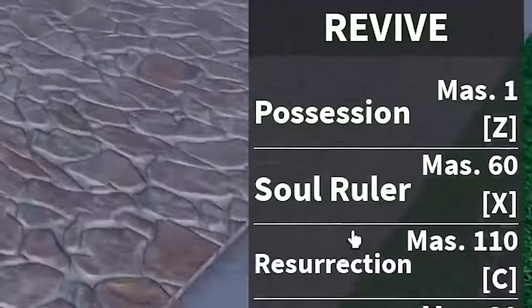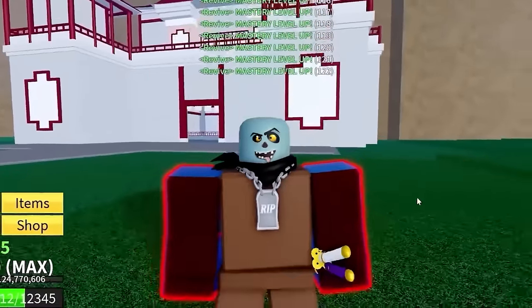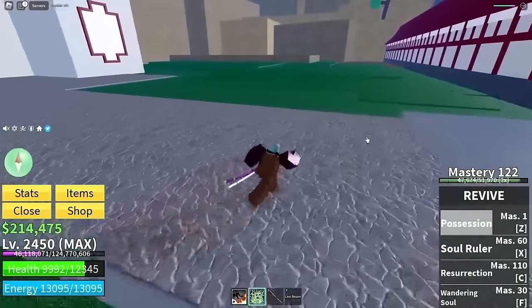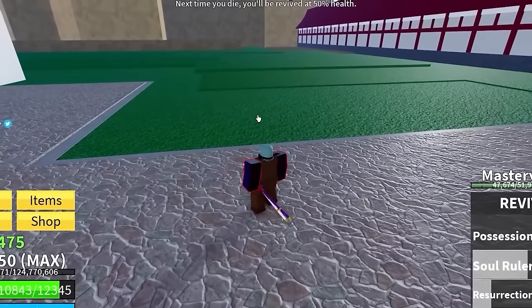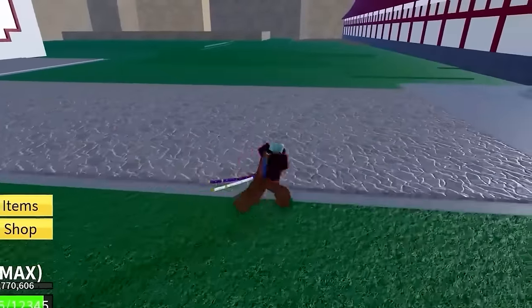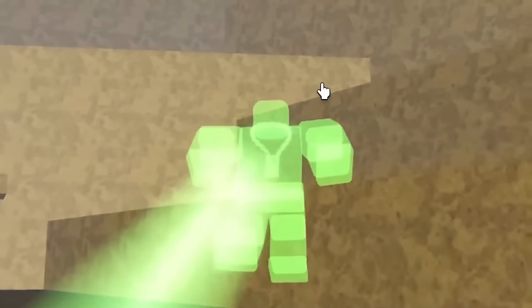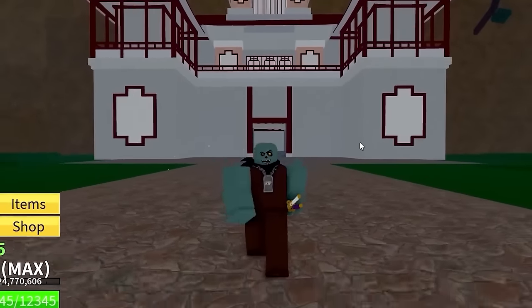Wait, am I gonna have full mastery just by killing him? I literally have every single move unlocked now just by killing Kenny that one time, bro. That's extremely overpowered. All right, hold on. What do these moves do? We know what possession does. What does soul ruler do? Resurrection? What does that do? Next time you die, you'll be revived at 50% health. Oh, I bet it just heals me. That's weird. And wandering soul. Okay, I can travel as a ghost. That's kind of cool. All right, boys, now it's time to move on to the next meme boss.